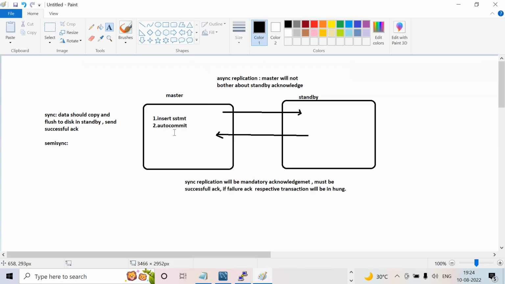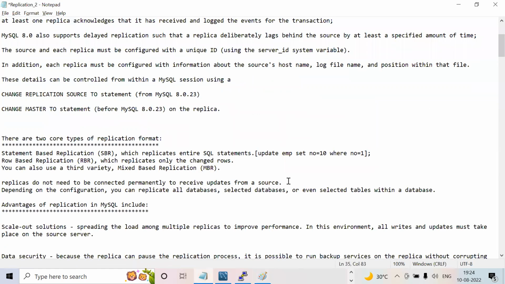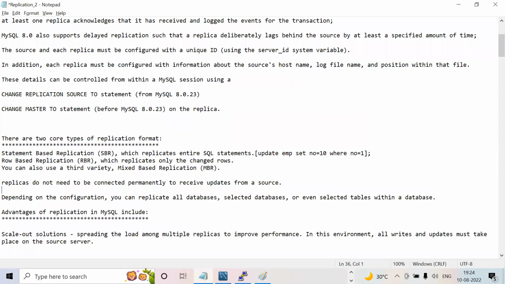Whenever an operation is performed, by that time only I will connect. Remaining time I will be in a sleep state. Why unnecessarily waste resources, right? If no work, I will be in sleep mode, in a waiting state. If any transaction completes, I will take it like that. So that is what I'm saying here: no need to connect permanently to receive the updates.